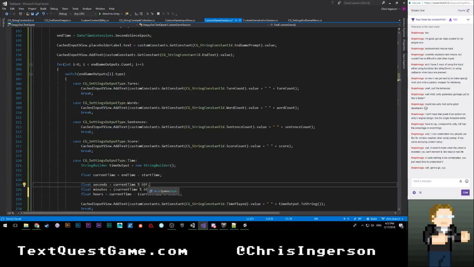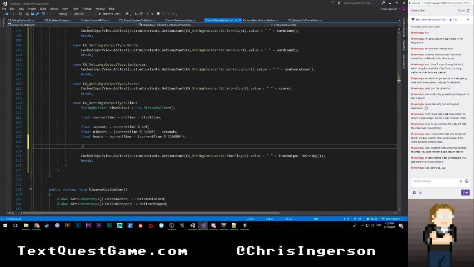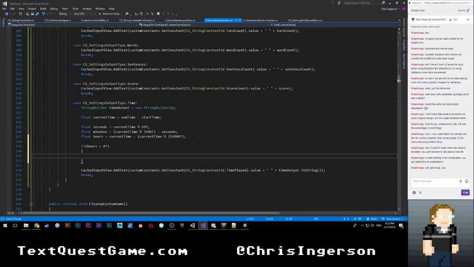This should be just 60f, and this should just be, well, no. That is correct. Because we want to, what am I doing here? I don't think I actually want, whatever. This is good enough for now. So all we're going to do is just say if hours is greater than 0f. My math is terrible here. I know that those values are wrong, but we'll keep them for now because all I care about is getting these actually formatted.